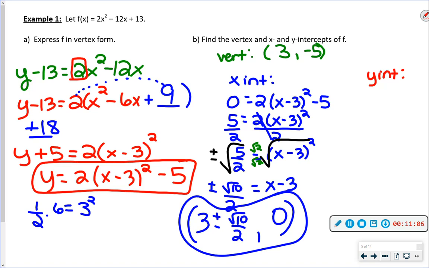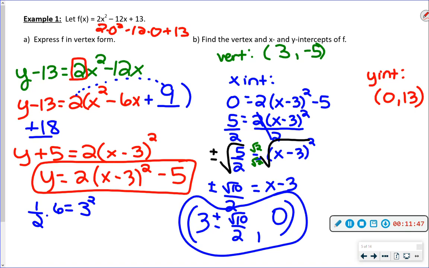You can do the y-intercept in your head. If you're on the y-axis, what's x? 0. I can put 0 in here, mental math it pretty easily, or even quicker, your original equation. These are the same equivalent equations, just different styles, like 2/4, 1/2, same thing. If you put 0 in this one for x, I can do that in my head. What's your y-intercept? 13. If you put 0 in here, you'll get 13, okay?